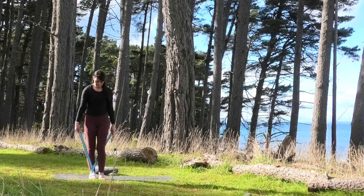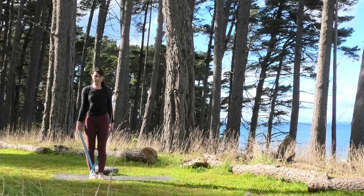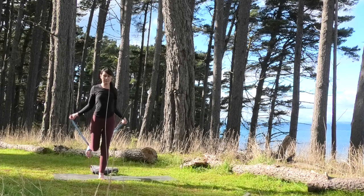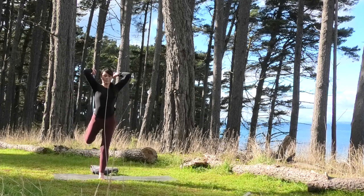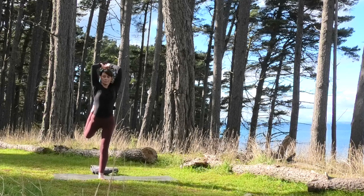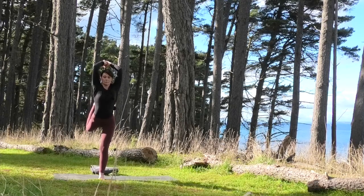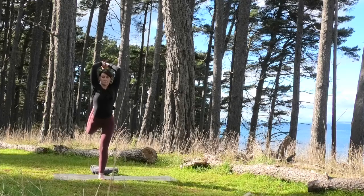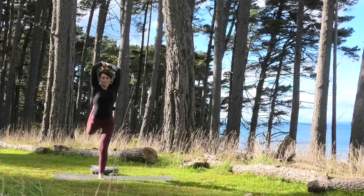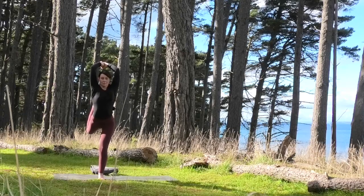So left foot's going to be your balancing leg, spreading your toes, grounding into your left foot. Then start to take your right leg back behind you, turn your palms up, and then start to bring your hands behind your head. Walking your hands down the strap any amount. You're lifting your chest here, kicking into the strap, perhaps exploring a little bend in your standing leg. So your pelvis can tilt, you can firm your abdominal core.